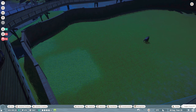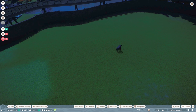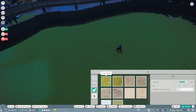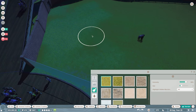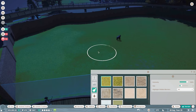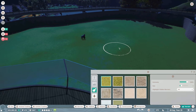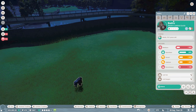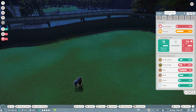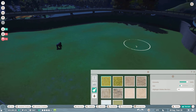Golly. Might want to pause right here, honestly, so we don't have anything bad going on here. This guy is getting all moody because he's taking too much long grass over here. Let's turn all this long grass into short grass and set this intensity up to 100%, honestly, so we don't have any long grass at all, except for maybe a couple patches here and there. I don't know if he's fine with a couple patches. It is a male, by the way. Yep, male, so just wanted to make sure. Yeah, he's fine with none. So I could just straight get rid of all the tall grass here. Maybe I'll consider actually doing that.